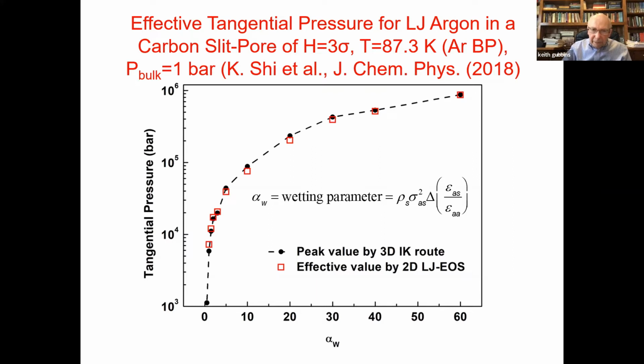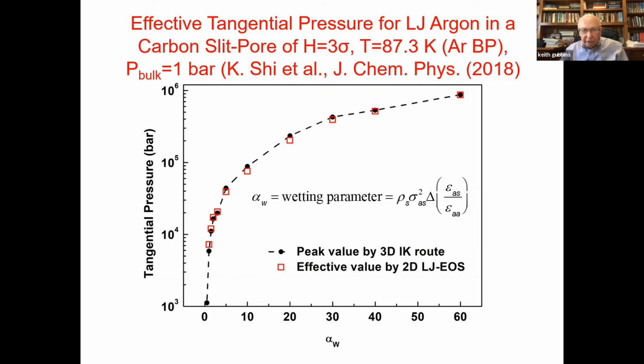And there's a molecular parameter we call the wetting parameter that's very useful as a measure of wetting. So wetting, how well the phase wets the wall, is a crucial variable in all of these results. This is the tangential pressure, and this is the wetting parameter. The stronger the wetting is, the greater is the tangential pressure, and also greater is the normal pressure. In carbon, molecules like inert gases, argon, krypton, xenon, and organic molecules like heptanes, the hydrocarbon molecules, neopentane, are very strong wetting, with high wetting parameters. On this diagram, the strongly wetting fluids would be around this area where alpha is around 3 or 4. So tangential pressures in the 20,000 bar range, which we saw before.